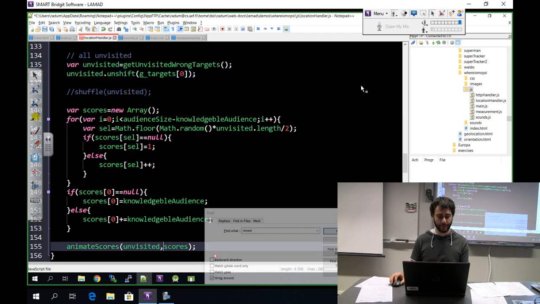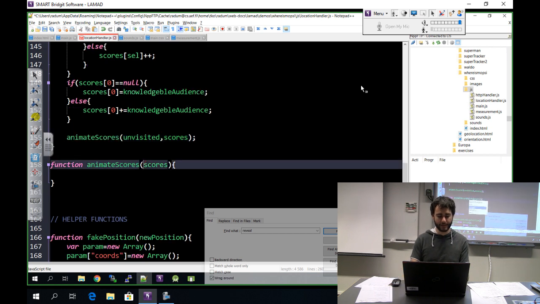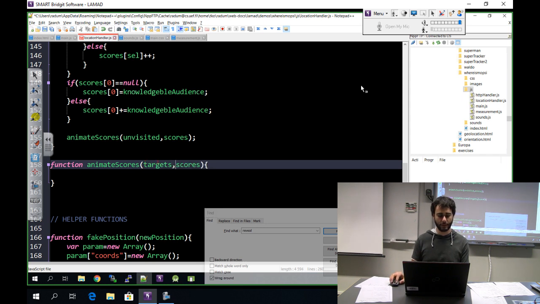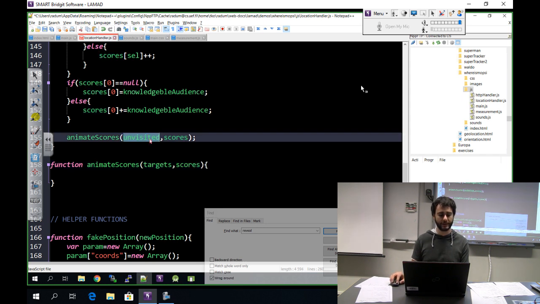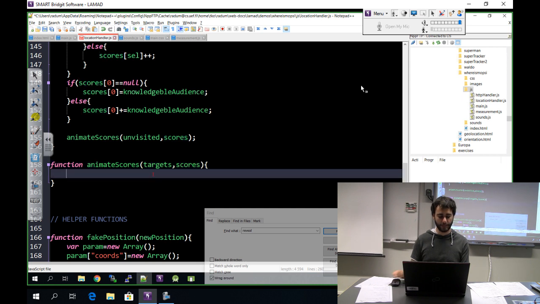I will write a new function. So animate scores, targets, and scores. So which targets and what scores are they getting? And I'm going to just loop through them.